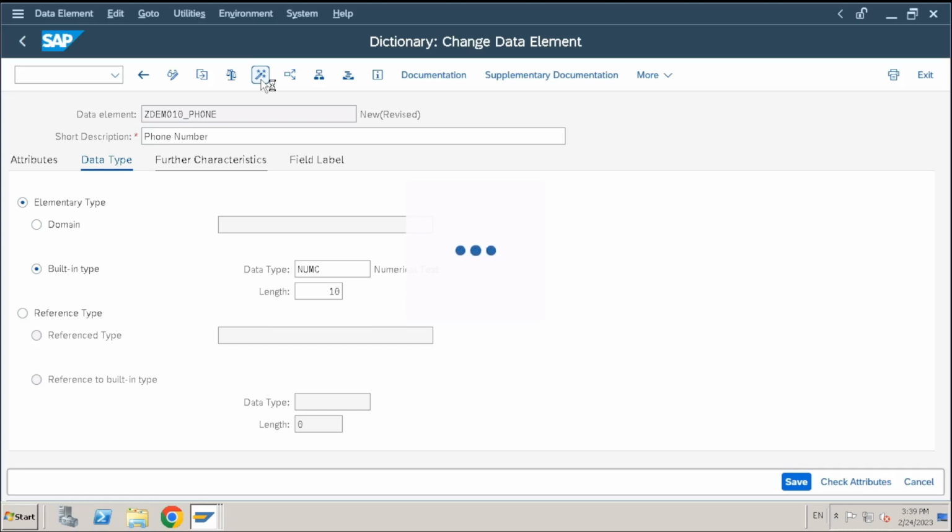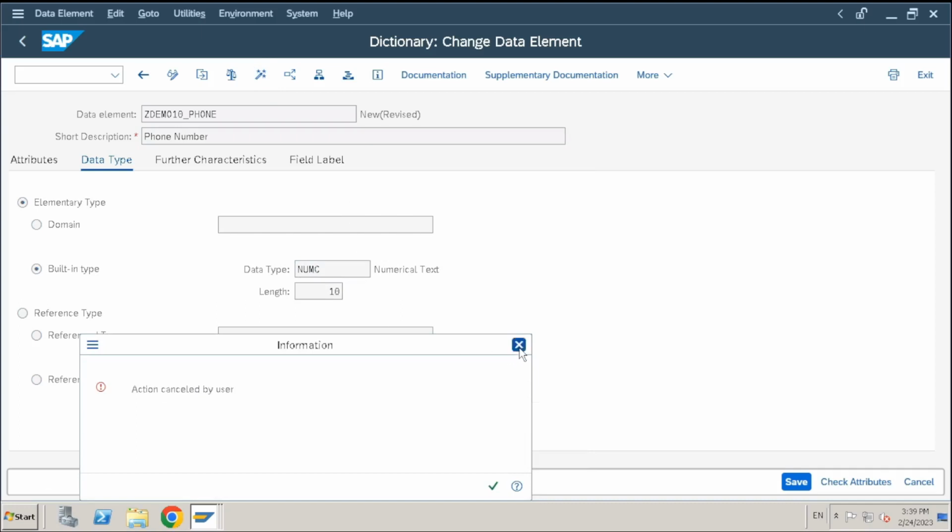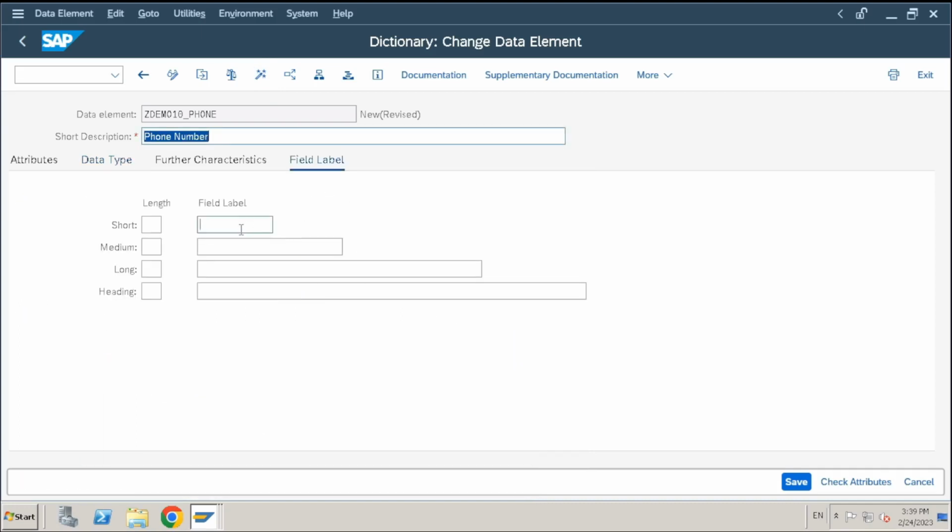Yes, sir. I think we missed a field label. We have to add field labels. Cancel this. Go to field label. Enter the field label, Phone, Employee phone number. You have to fill all the four blanks: short, medium, long, heading.